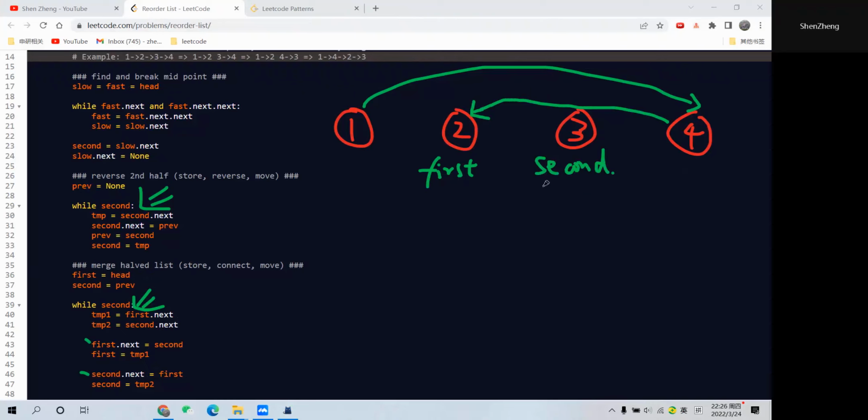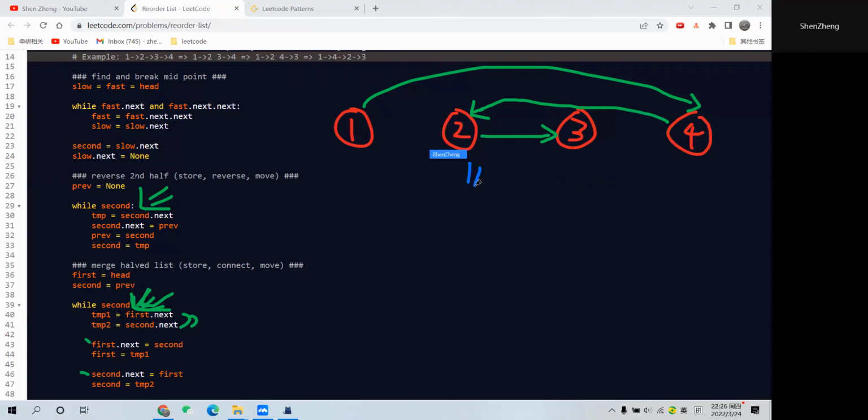And you see by this step, second is still valid, so we have to continue to run this while loop, right? And we set temp 1 equal to first next, but temp 1 is null, so just skip it. And also temp 2 is equal to second next, but second next is null, so temp 2 is null, so just skip these two steps. The next thing is to set first next equal to second, right? So first next equal to second, we link these two with this 3. And first moves to temp, so first now is null, so just clear this out. And the second next should be connected to first, but first is already null. So we just skip this step and find the second is set to null. So clear this out. Okay, you see here we get this result.